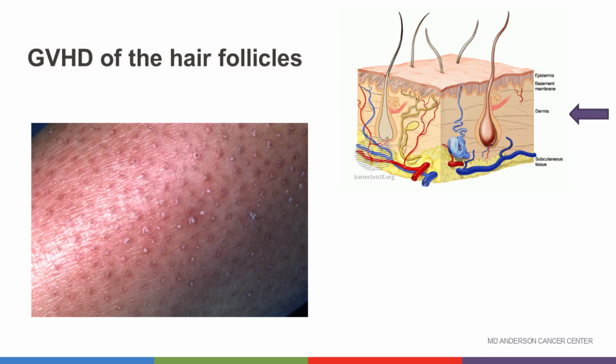And graft-versus-host disease can also just involve the hair follicles. You remember my diagram over there in the dermis sits those hair follicles, and sometimes you can get graft-versus-host disease just at the outer lining of the hair follicles. It produces these scaly little papules everywhere a hair would appear. Now, this can be a normal finding outside the setting of stem cell transplant. It's only when we see this appear suddenly or it's a new finding after allogeneic stem cell transplant that we're concerned this could represent graft-versus-host disease.